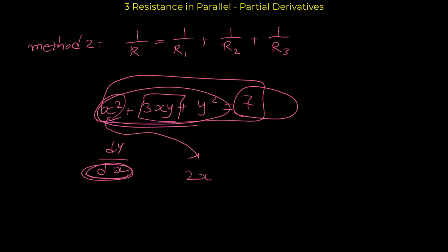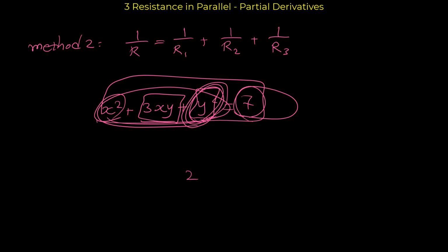Then we take derivative of this part with respect to x, derivative of this with respect to x, and so on. And whenever we get to the function, which in this case is the top, which is y, we take derivative normally. Derivative of y to the 2, for example, is 2y, but we multiply by its derivative with respect to x. Let me show you this in this question.